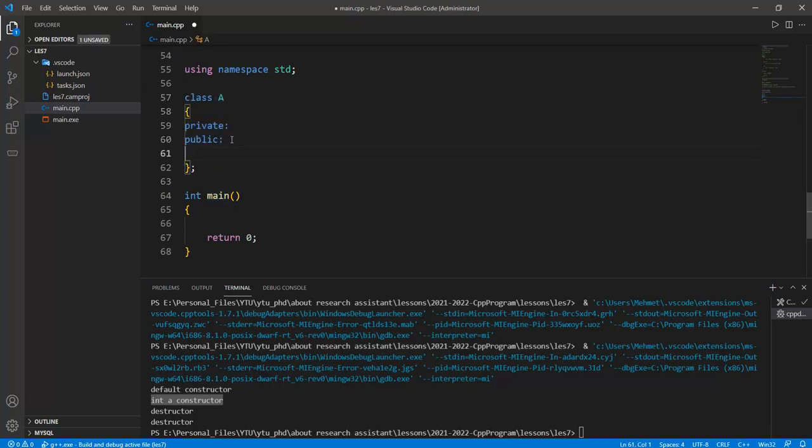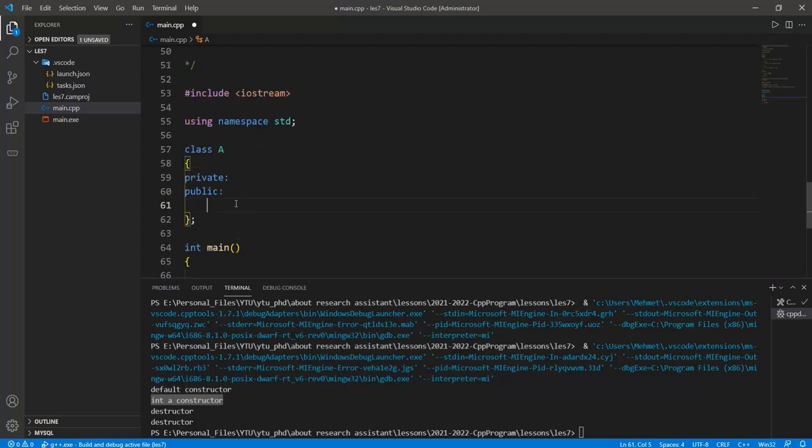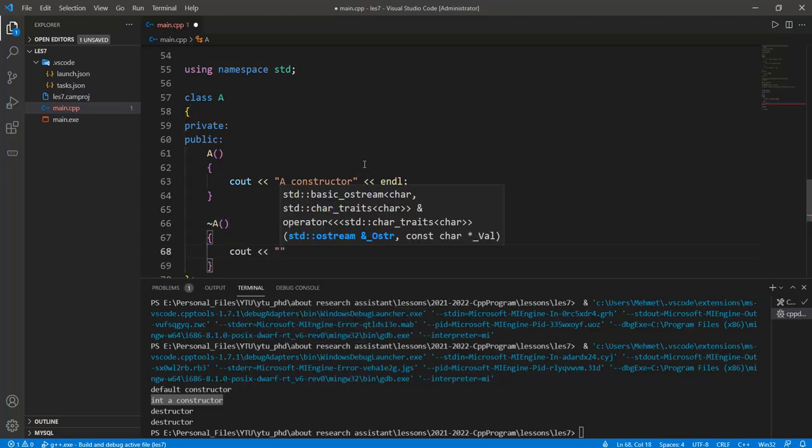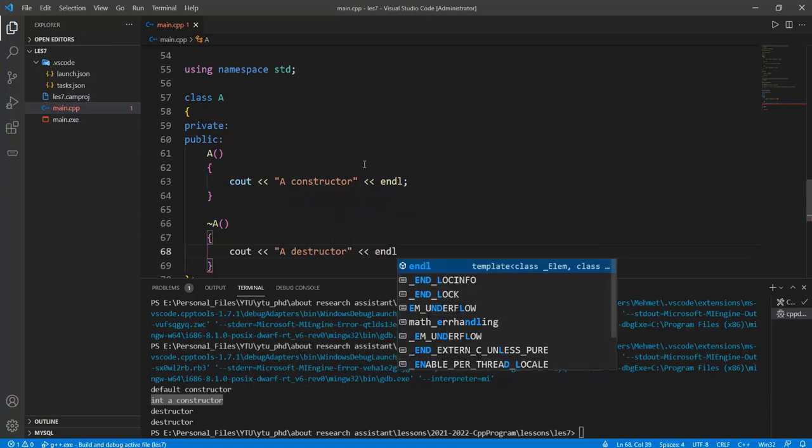We can create a constructor mechanism here, and a default destructor is also written here.